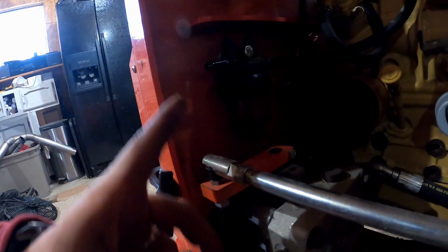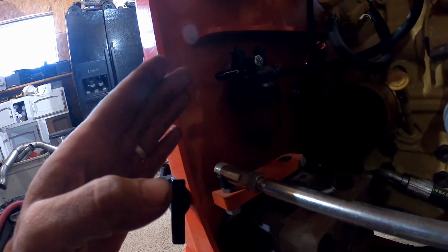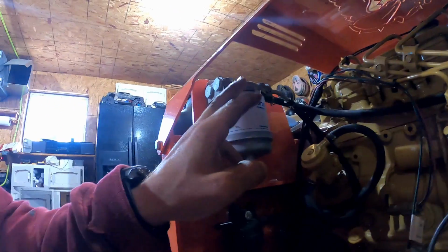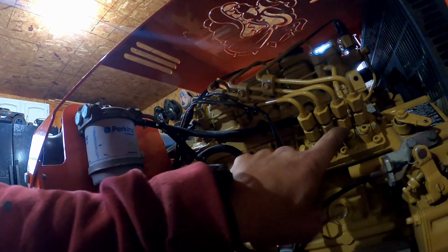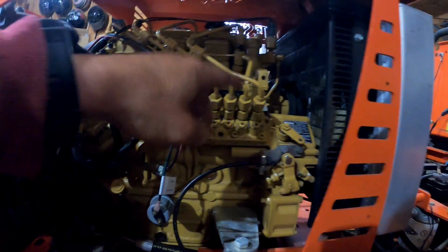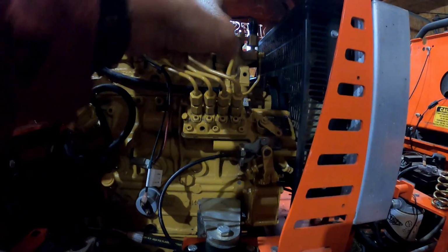So we're draining this out. These tanks are actually gravity fed down to this specific fuel water separator. After here, it goes to a mechanical fuel pump, pushes it through the fuel filter right here, and then into the injection pump, and then out to the injectors. We've cracked all the injector lines, meaning that they are completely separated, right? So I can pick this up and you can see the bottom of it, right? We're gonna leave it like that because we're gonna crank the engine over several times until we get all the fuel that's in this injection pump out.